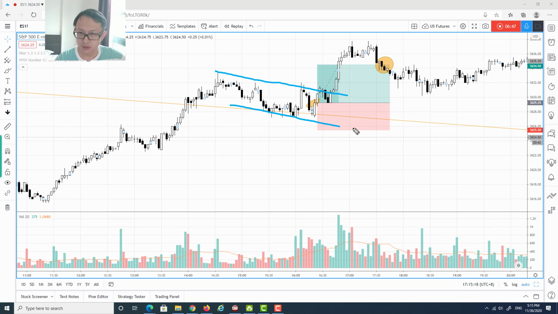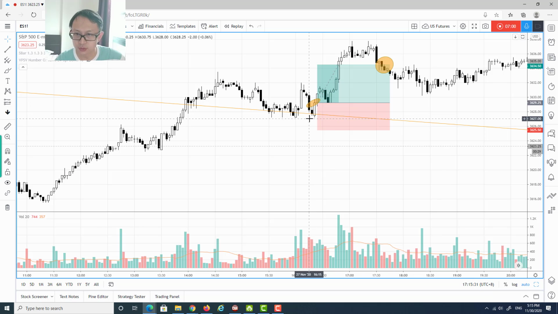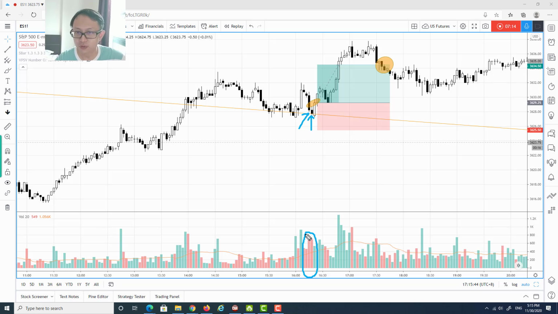So here we go. This is the pullback as a test of this sign of strength rally, and subsequently I just compared these two bars alone. Let me show you these two bars here. Pay attention to this big bearish bar together with this small spread bar, and take a look at the volume. They have a very similar volume, but look at the spread here. One is a very big spread and the next candle is a relatively small spread.